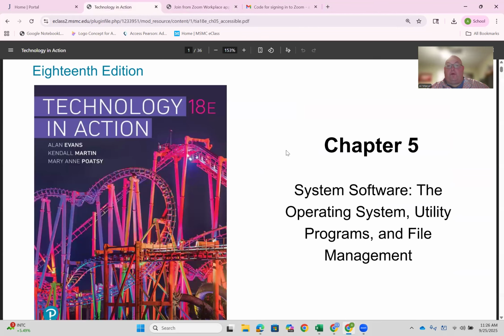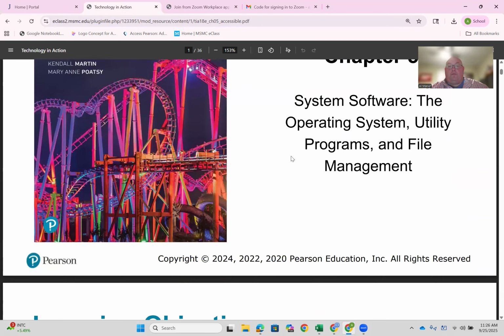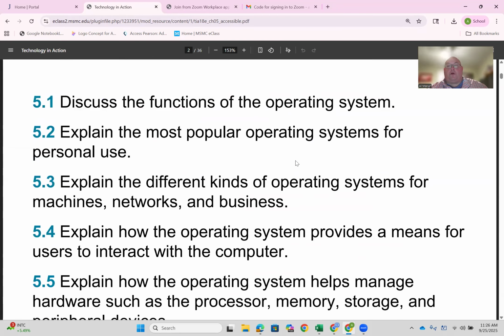So like I said, we're going to be doing system software, the operating system. We're going to look at the functions of an operating system, which is our graphic interface that connects our CPU and memory to our hard drives and our graphics cards to produce an image for us. It's also a place we hold our files and we store some programs. The most popular operating systems I just named for computers are Windows 11 and Mac OS. For mobile devices, it's iOS and Android.